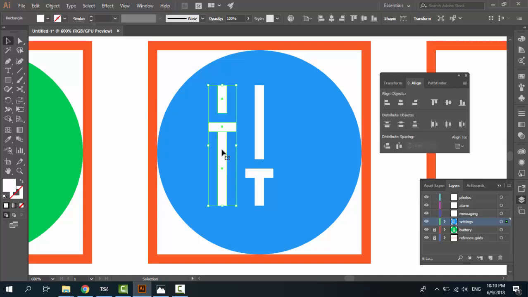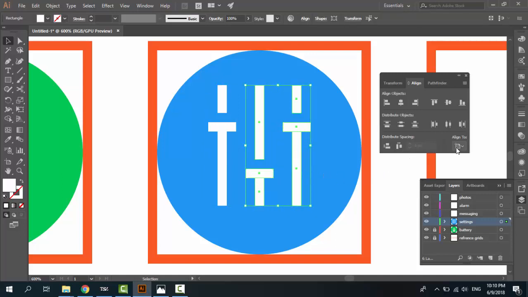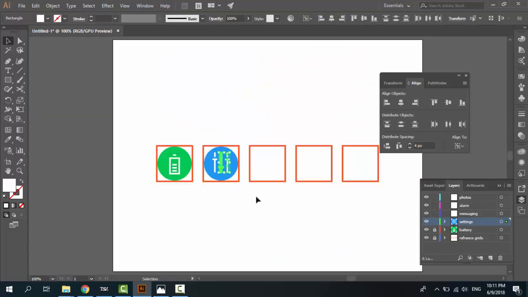And now move to the right side, select two, and align to key object, this, and okay, set to 4 pixels distance. Okay, now we created the second icon, settings. We can zoom out and hide reference guide. Okay, second icon.